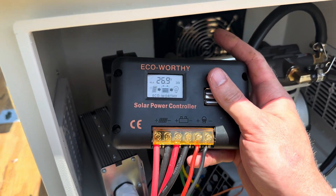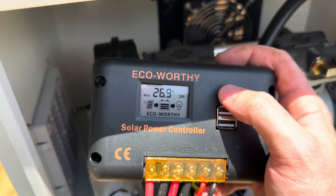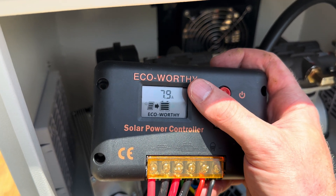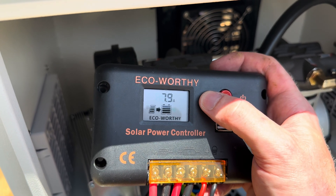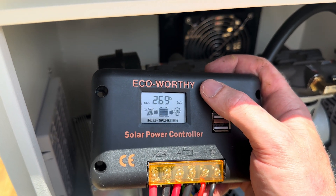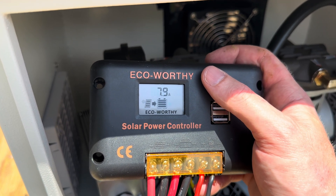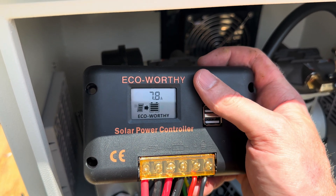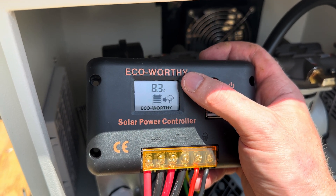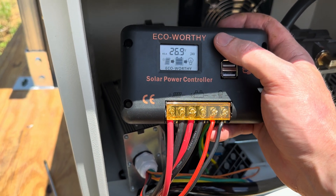None of this is in the instructions. Here's what the air pump sounds like running. I've got it in 24-volt mode — it's supposed to auto-detect but it does not seem to. Right now I'm getting 27 volts and 8 amps going from the panels into the battery, and the pump is drawing about 8 amps, so I'm roughly net neutral — charging at 8 amps and pulling 8 amps.